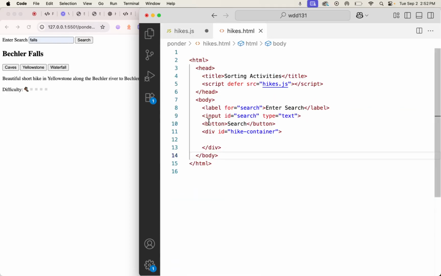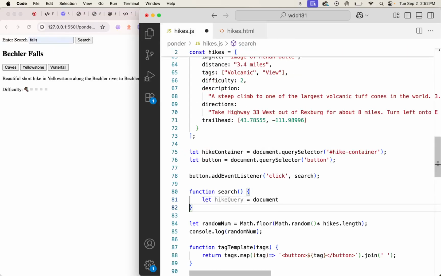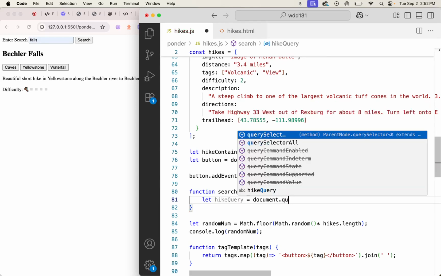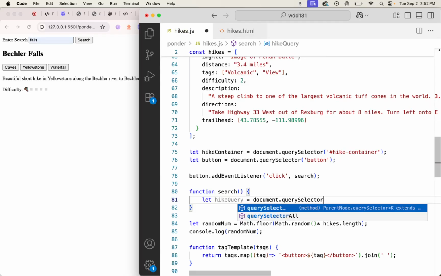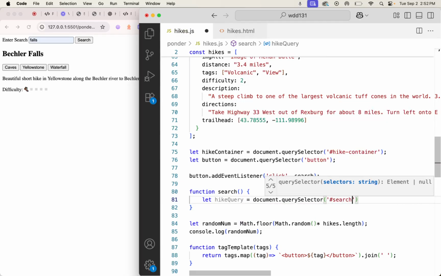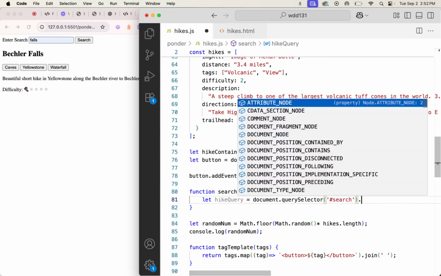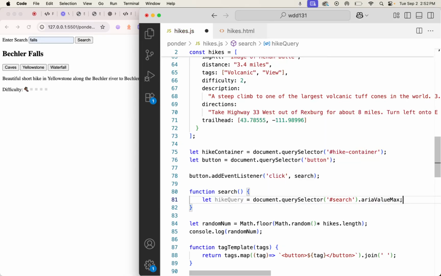So we can come in here, and that input has the ID of search. So we're going to say document.querySelector. And again, I could have targeted this earlier. And then we want the value from that input box. Okay, so getting the value from that.